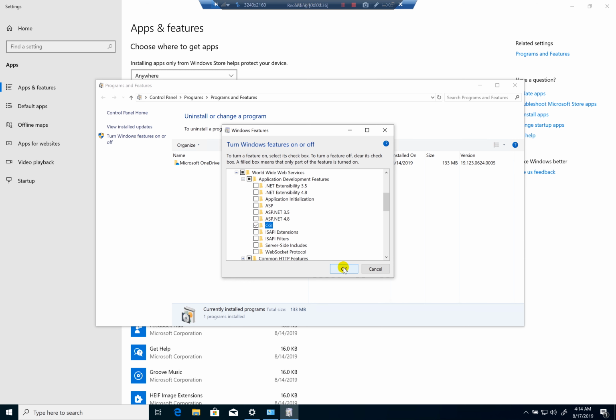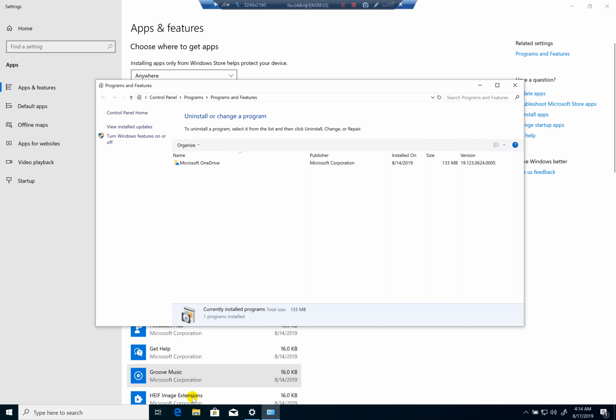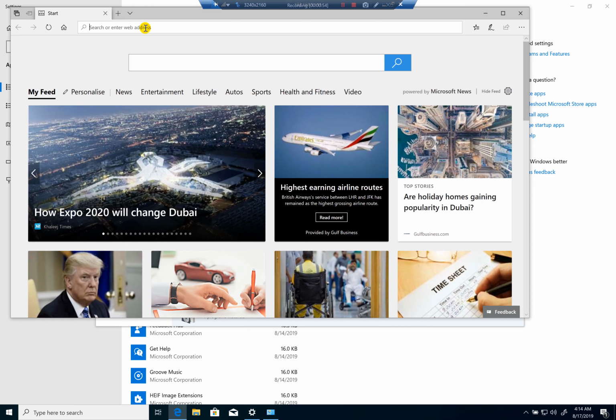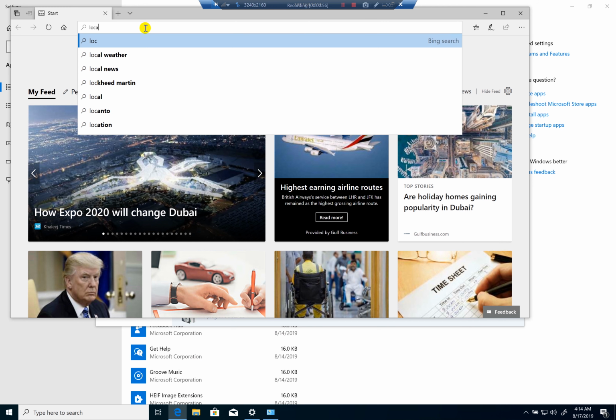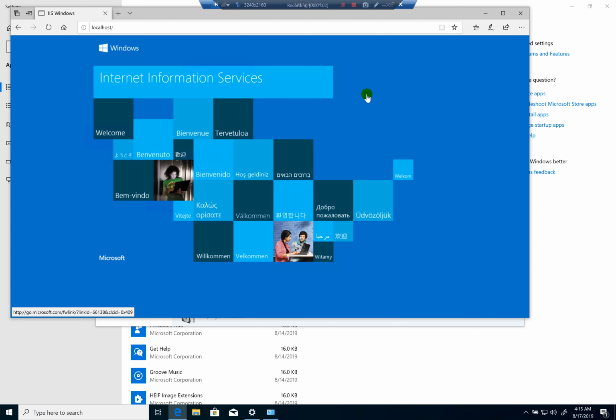Just tick this checkbox, click OK, and it will start searching for required files and applying changes. And that's it. I will just close this one, and just to make sure that we installed it right, I'll go to localhost, so now we have IIS installed.